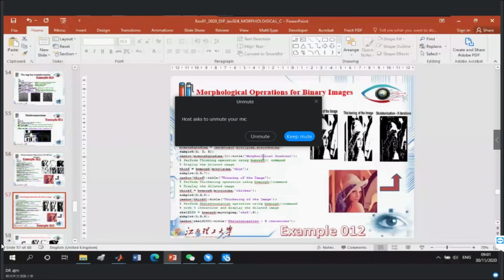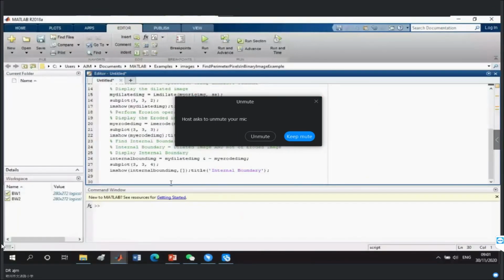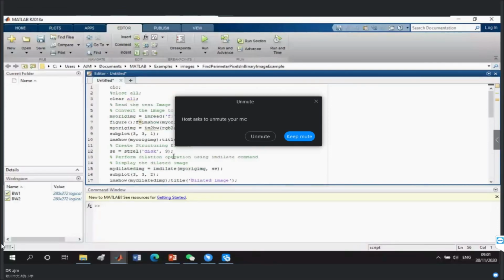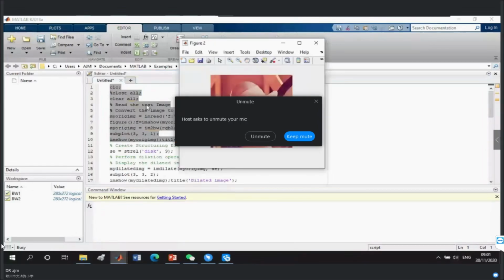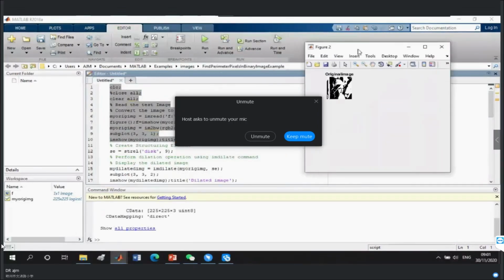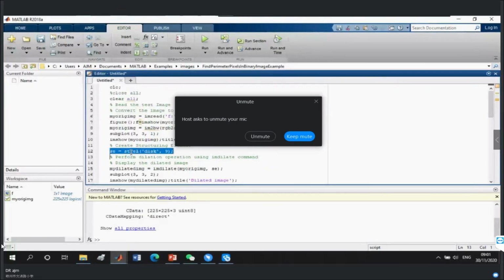If you read this code, in each part I put a description which may help you understand better. I work on the Lena image, and first I change it to gray level and show it. This is my original image till now. Let us see. Yes, that is Lena, and this is the original image in gray. Then I create a structuring element with a radius of 9, and we will perform the dilation using the immediate component and display the dilated image.